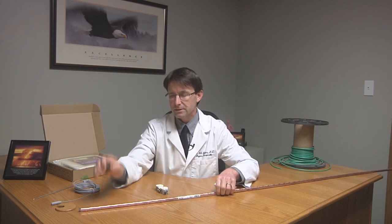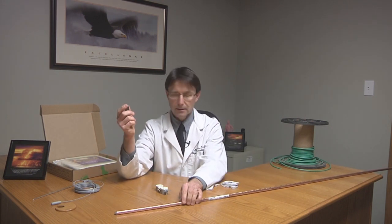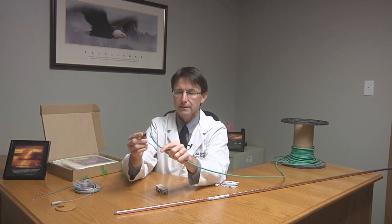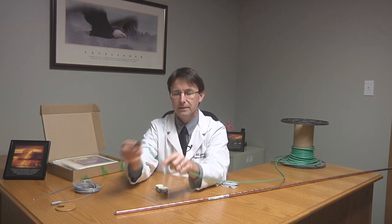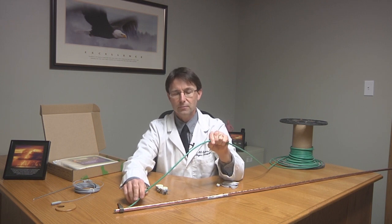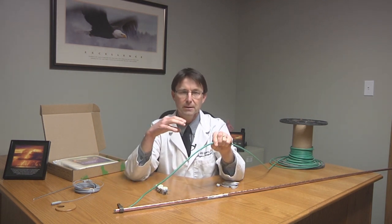What they'll do is drive this into the ground, and then they take a piece of wire — it's usually green. Green is for ground. They'll connect this, strip this end off, connect that with this connector here, put that through and tighten that down so it's a nice secure connection. This green grounding wire then goes to your main panel in your house — that's where all your breakers are, it's called a breaker box.